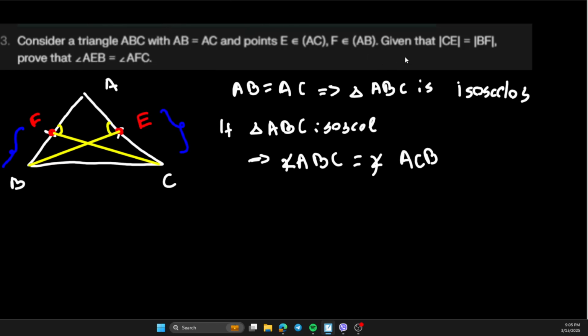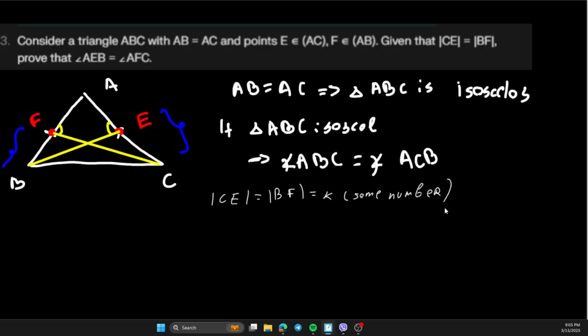All right. So you know from the problem that CE equals BF. Now let's just say that it's going to be equal to K. That is just some random number, some number that we don't know and need to find out. It's just some number for us to do the calculation. Equal with K, all right?